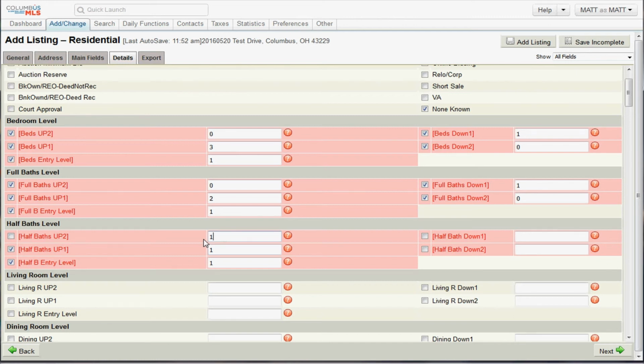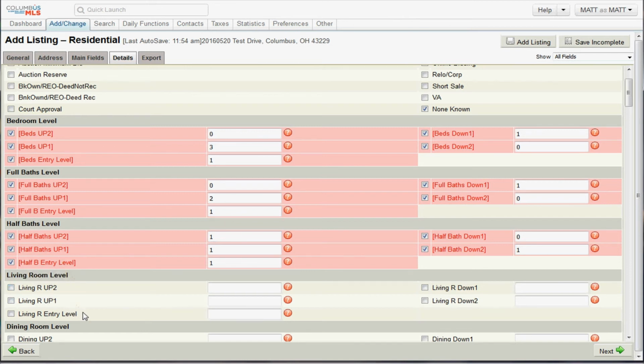So realize it doesn't matter how many stairs you're climbing. It's your climbing staircase. You're talking about levels. So same thing. You walk in the entry level, you go down 1 level, there's no half baths. But if you go down another 4 or 5 stairs, 2 stairs, whatever, there might be another half bath. So you get the idea. Any amount of staircase, any amount of stairs is a level. So you're counting levels, not stories. Okay? Now, living room, lower, upper, etc.